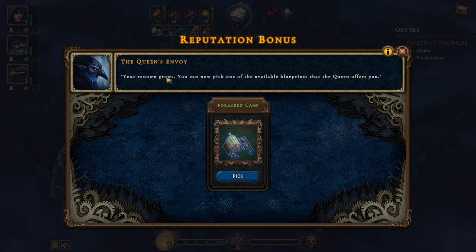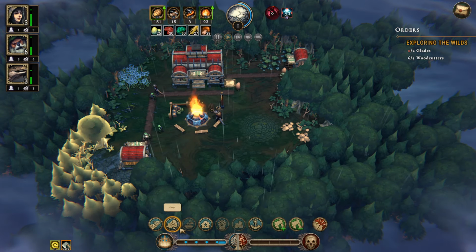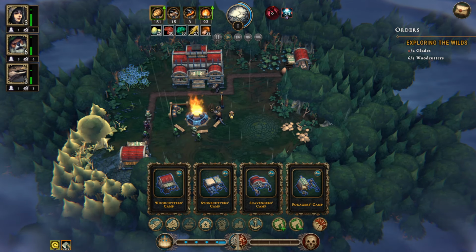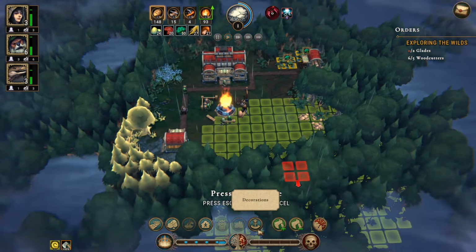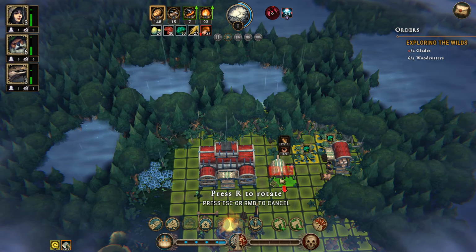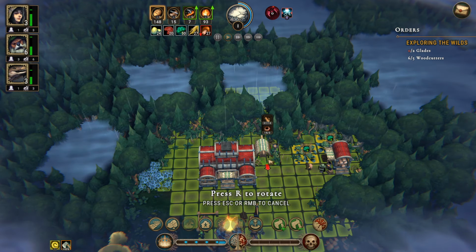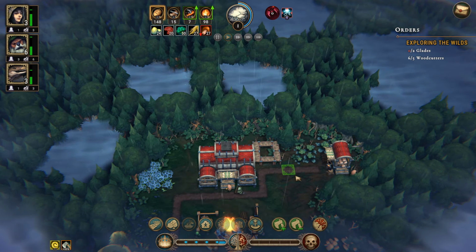Queen of War, your renown grows. You can now pick one of the available blueprints that the queen offers you. Pick forager's camp, and we've got a choice. So I go forager's camp. See, it's highlighted in yellow, I do remember that much. We can forge this. So where did I put that road? Is it there? Right, you can build that.